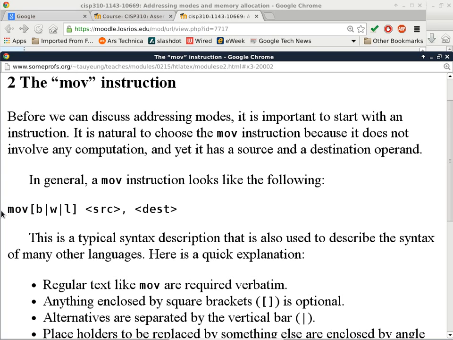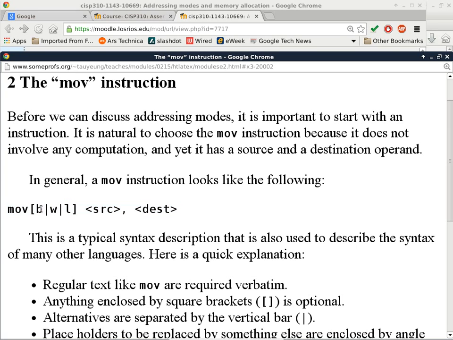All right, so we'll talk about this meta syntax here of how to describe an instruction set. When you see something that is boldface, MOV is actually supposed to be boldface, even though it doesn't look like it. BWL is also boldface. Anything that's boldface, you have to type verbatim, which means the instruction starts with the letters MOV. And when you see the square brackets, it means whatever is enclosed is optional. It can have 0 or 1 occurrence of whatever is enclosed.